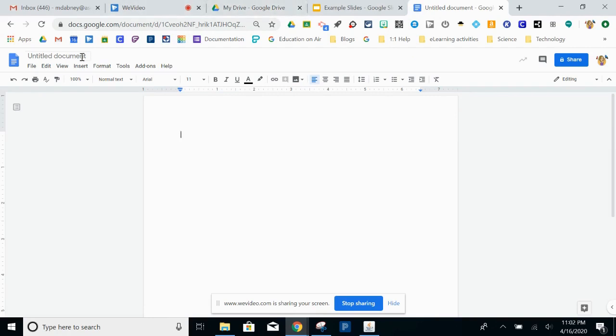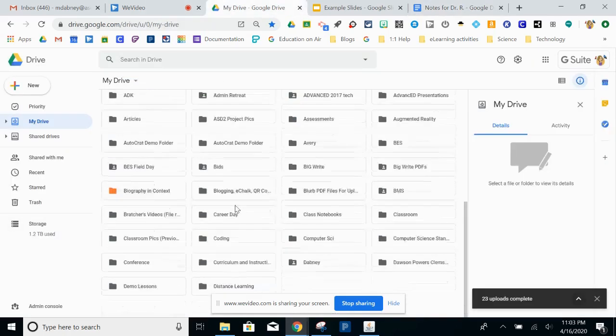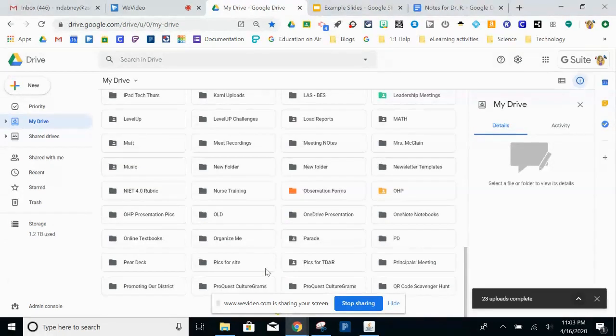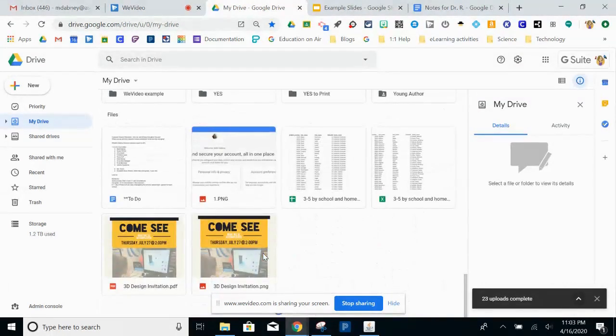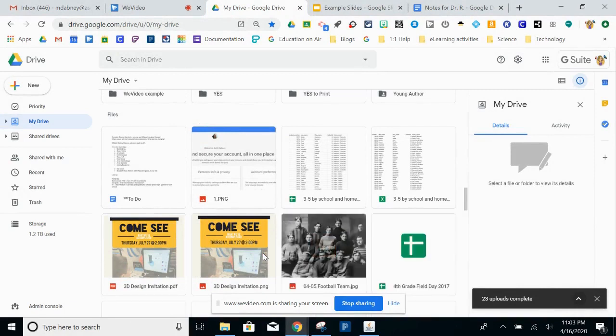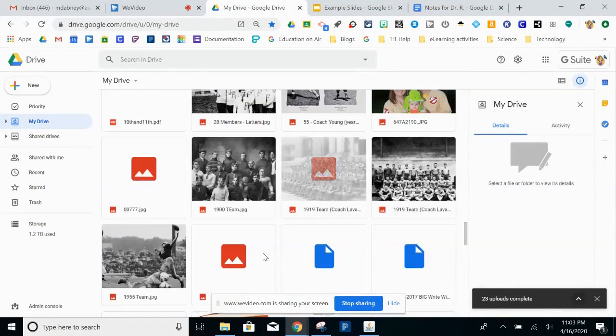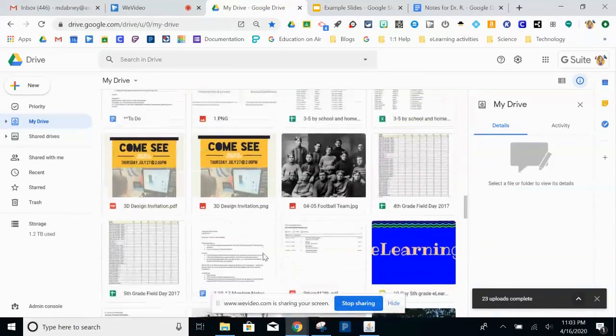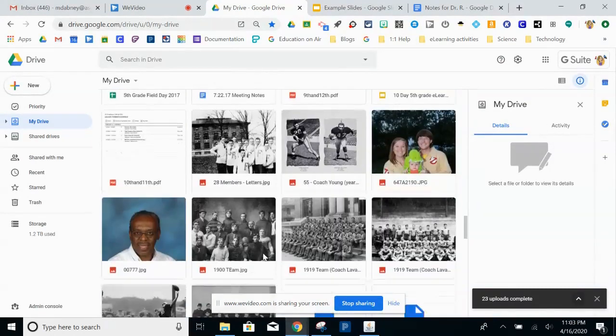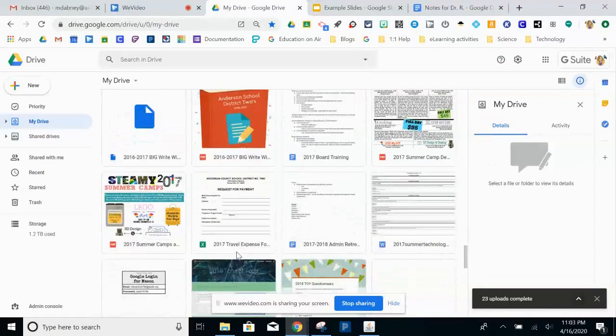I'm going to come up here and name it. So let's say notes for Dr. Rosenberger. And then it's saving all that. Here's my star. Here's my folder. Remember, you would want to move it, because if you don't move it from here, it's going to drop it in your Google Drive folder, which could be a huge mess like mine. All right, here we go. Now it's loading. So you can see all of these different files that I have just created and did not give them a home.